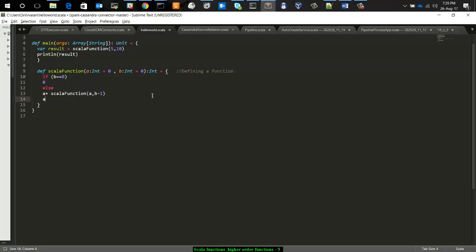Then we can also pass a variable name along with the parameters while calling a function. Like in here, a is equal to 5. In here, b is equal to 10. So that it will be easy for us to clarify which parameter we are calling.